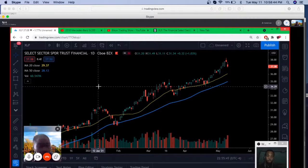There's finance, real estate. So if you know something that's going on really high or popular right now, like, I'm pretty sure they're talking about how gas prices are going up. So I'm pretty sure all the ETFs that have gas and oil companies are going to be up. You've been hearing about real estate. I'm pretty sure a lot of the real estate ETFs are going to be going up. If you see how gold possibly could be going down, and when gold is going down, that means the dollar is going up. Anything that has to do with the dollar could be increasing for the temporary part right now. So that's pretty much my little spiel on ETFs.